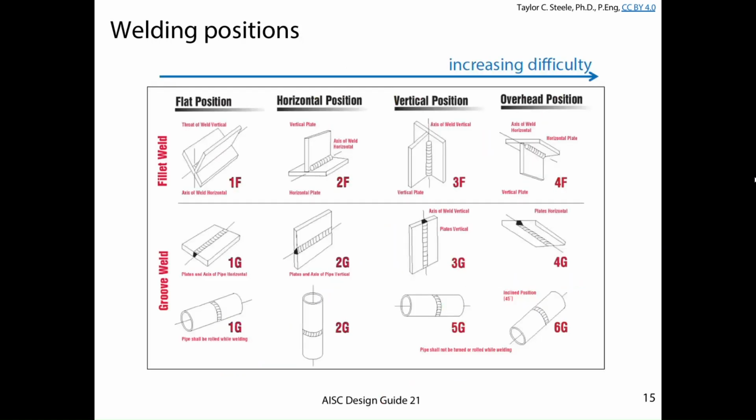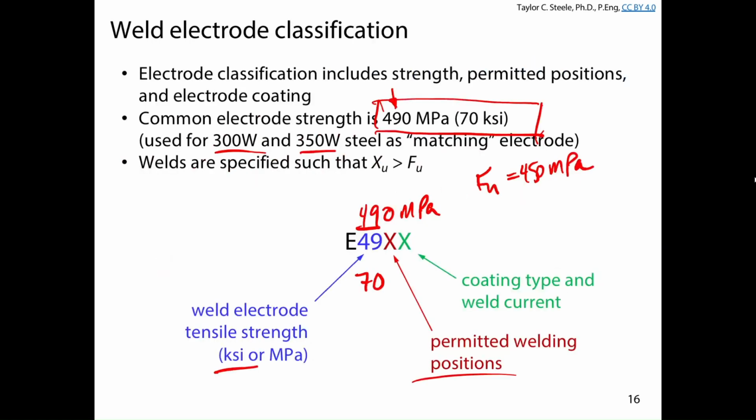And so it might be 1, 2, 3, or 4, or 1 might also be general. The numbers don't necessarily matter; it's just the code that indicates the different kinds of welding positions you can take, and the weld current. Okay, so there's different kinds of materials and different kinds of coatings.